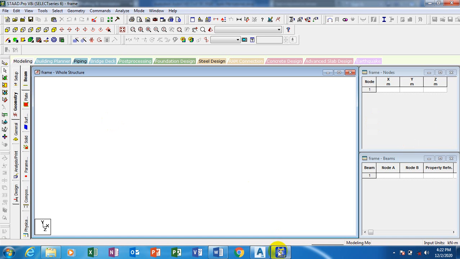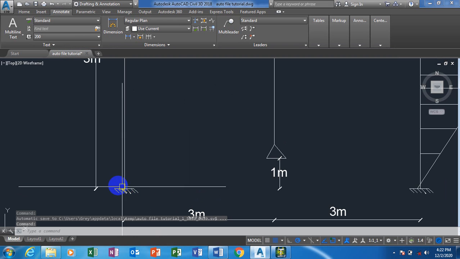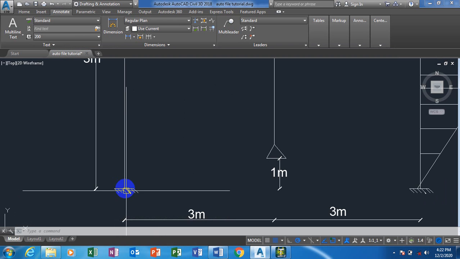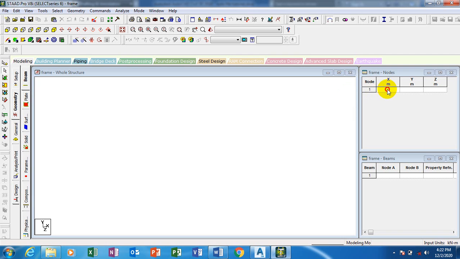Now, our first point here is this. We assume this to be our origin, where we are starting from, so this point is going to be 0, 0, 0. If that is correct, I will input that value here, 0, 0, 0. Once I type in 0 and click enter, it assumes everything as 0. The second point, you can see the node here on our window. If you look down here, you can see we have our X, our Y, and our Z.